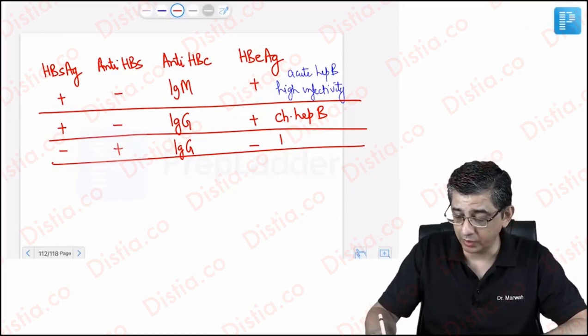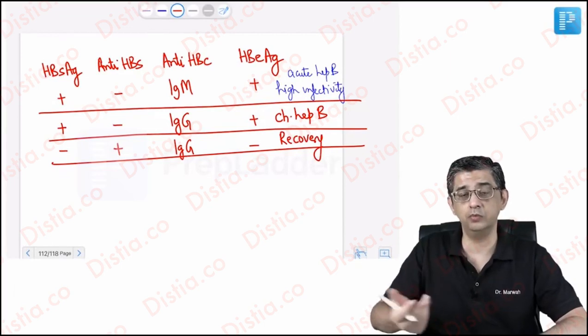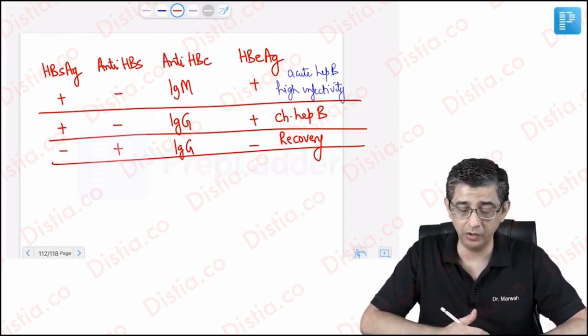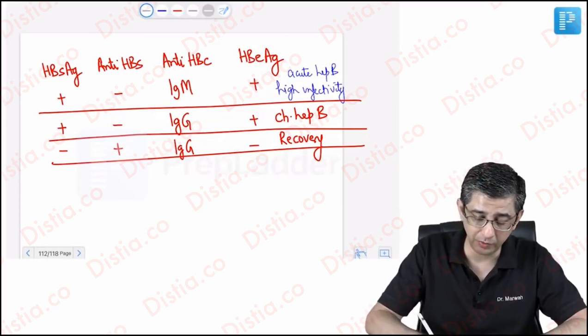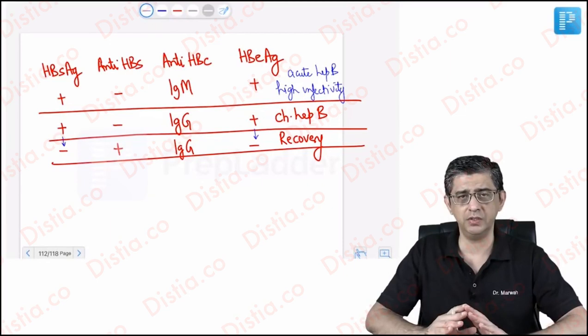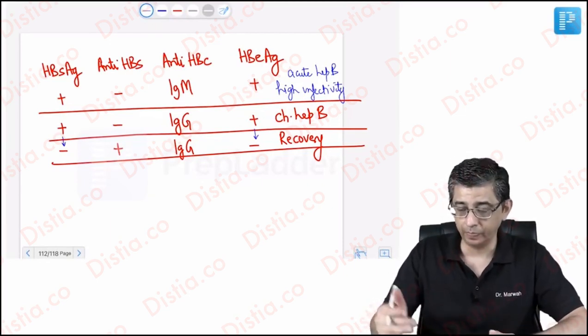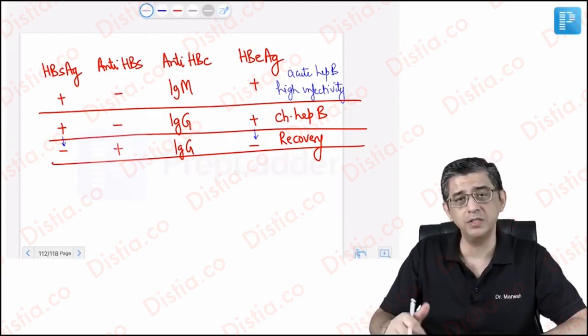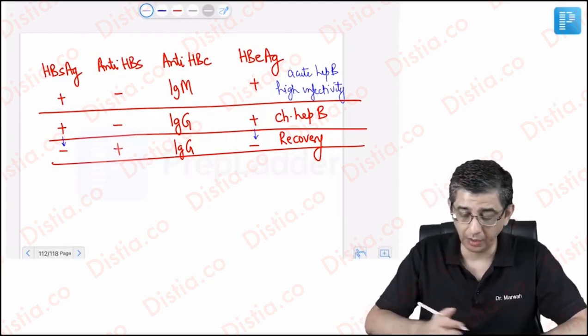So if this is the report that you are given in the exam, in fact, they can give you two reports and can ask you what would you interpret of this. Then the second report tells you that there is a recovery in the patient. In fact, you need to look at this from the perspective that two things that were telling me that the virus is live and kicking, those are turning out to be negative thanks to the compliance of the patient and the medication that I prescribed.